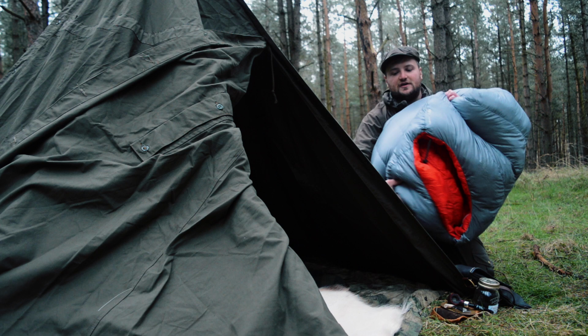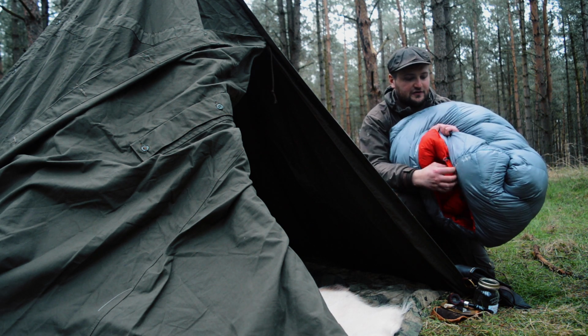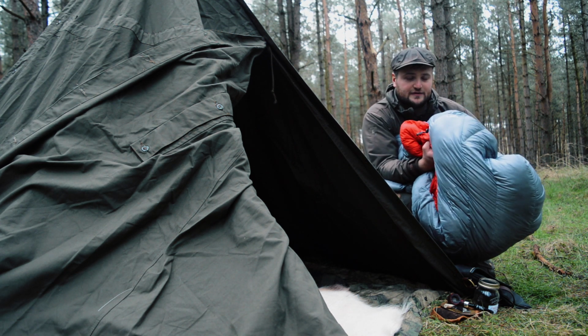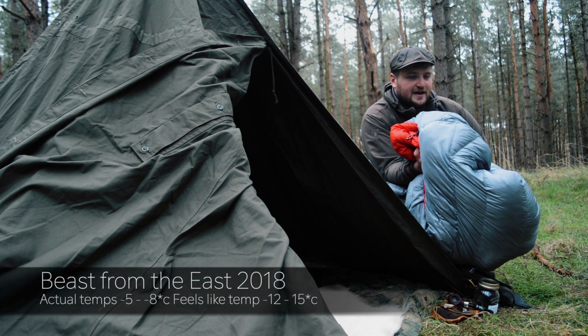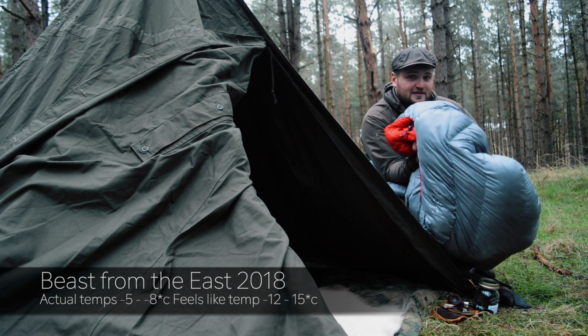Well guys, we've got a special sleeping bag today. This is my Rab Neutrino 800. I've had this for years and I've only ever used it once, when I went up Snowdon and bivvied at around 800 metres when the Beast from the East hit and we had a feels-like temperature of minus 15. That's the only time I've actually used this.